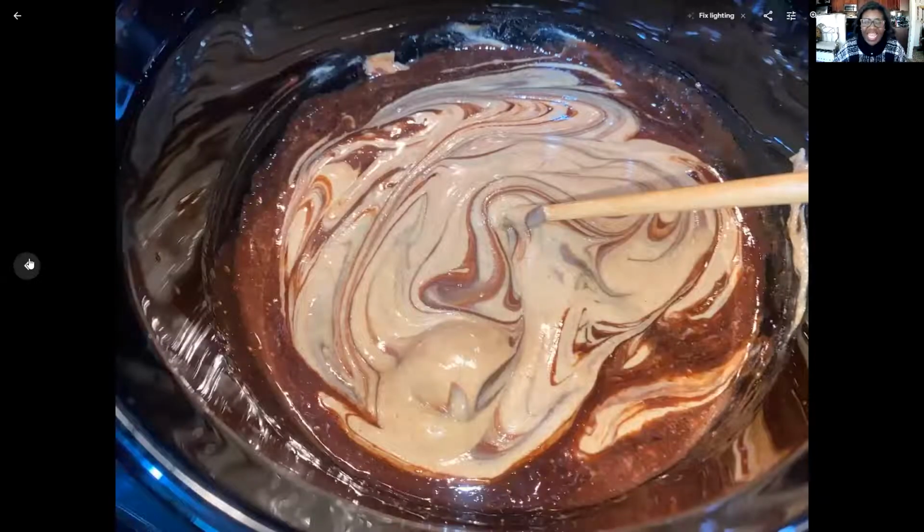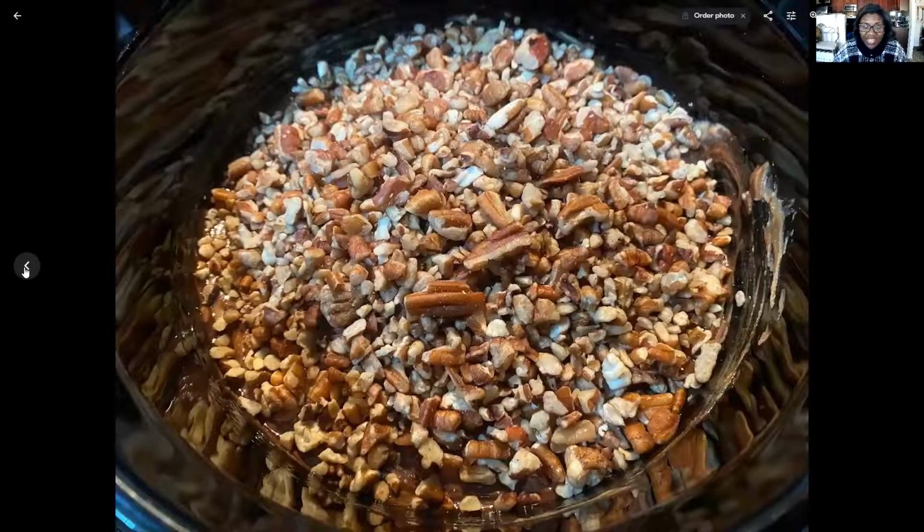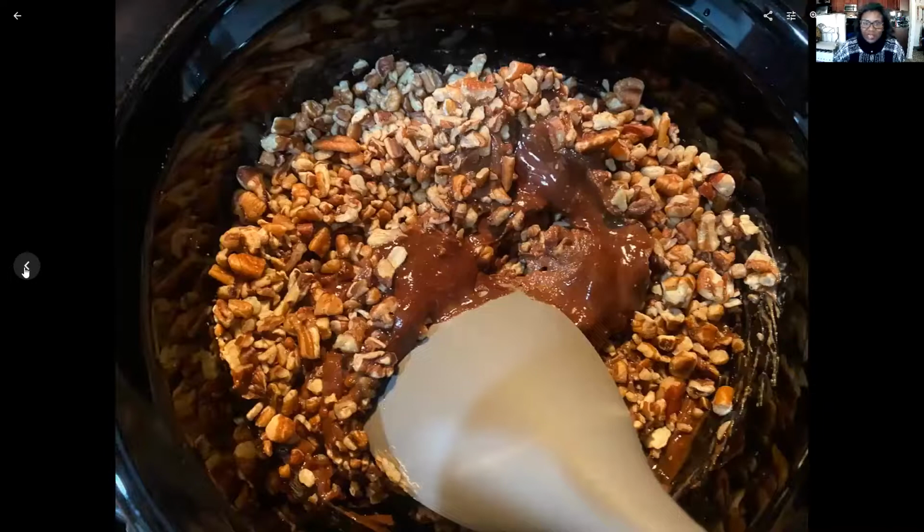All right, so we've got all of our ingredients, our chocolate, our sticky sweetener, and our peanut butter melted down. Then all I did is I topped it with, oh, I forgot, there were 2 pumps of the coconut oil in there, and then I put the chopped pecans on top. You can see here down at the bottom, we've got the creamy ingredients, and then we've got our nuts on top. So all you want to do now, I just got a spatula and I just mixed them together.